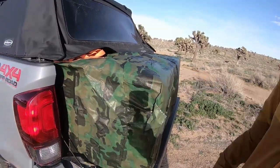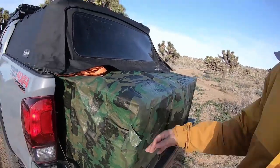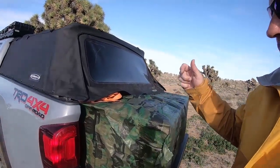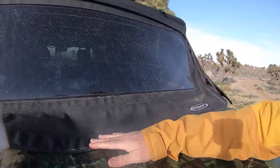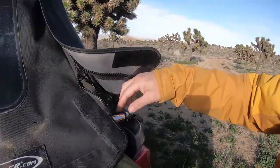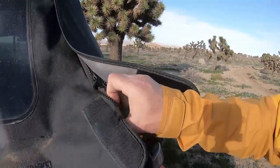Right now, the wind is not moving it at all. And how is it held in place? Because it is very lightweight. It only weighs 5 pounds. That's it, 5 pounds. So it's held in place by the soft topper. So the soft topper, this again, it gives you a nice rain shield right here, all the way down. And then the bar that hooks up to your soft topper right here, you lock it in and zip it down, and it's going to hold it.